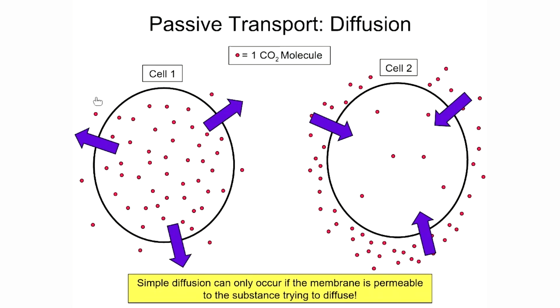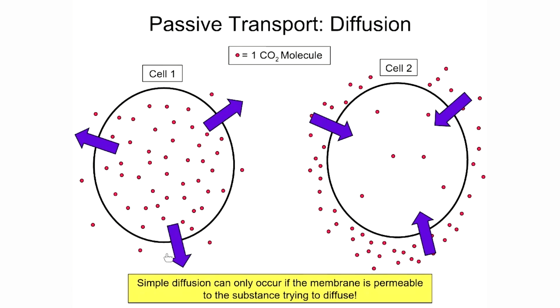Now these molecules that are outside the cell, they're also randomly moving as well, but because there are so few of them, they're having far less collisions out here outside of the cell that would tend to drive them back into the cell. But again, these molecules out here are moving, they're just not having as many collisions as the ones that are in the really crowded area inside of the cell, and so they tend to stay on the outside of the cell. And what would happen over time is we would come to equilibrium.